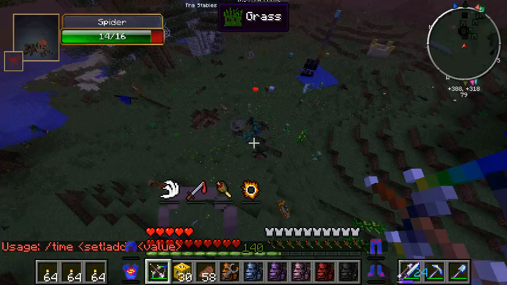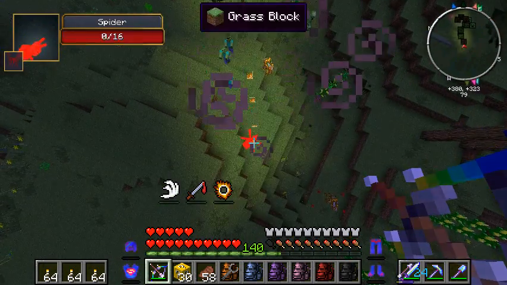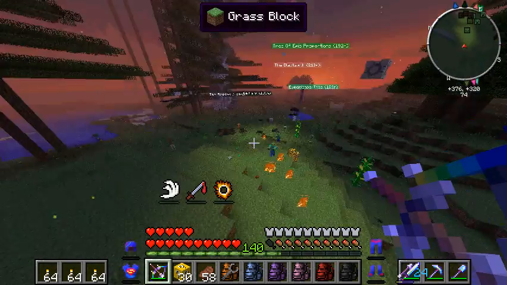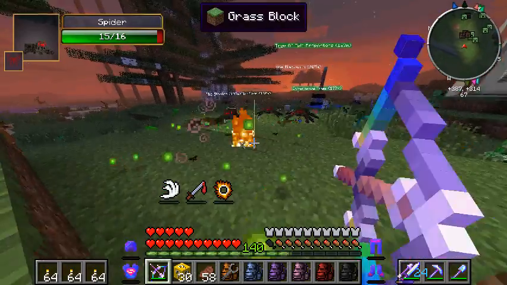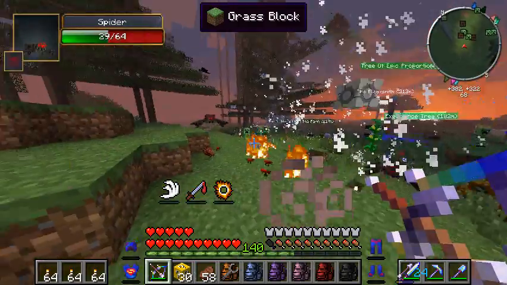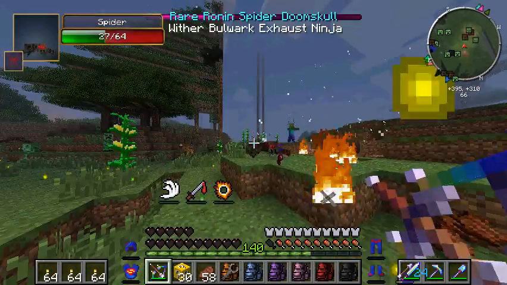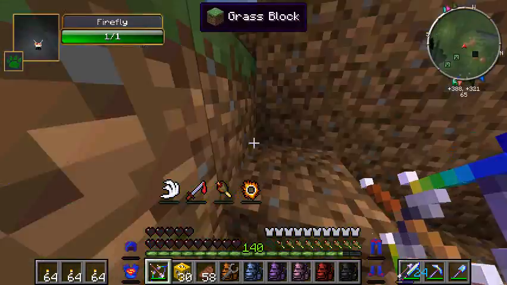Jesus, what the hell? Okay, spider, will you die, please? Zombies, will you die, please? There's so many mobs. Don't worry, guys, they're going down. Oh, snap. Even the freaking ants are after me now. Creeper! I will use these creepers to my advantage. Oh no, die, rare spider. I think they're almost all dead, guys.